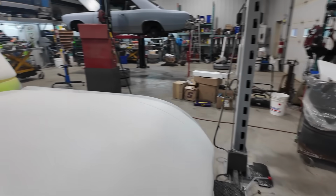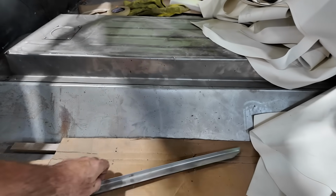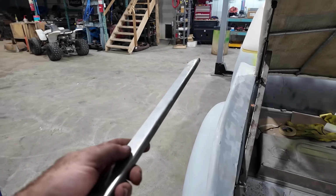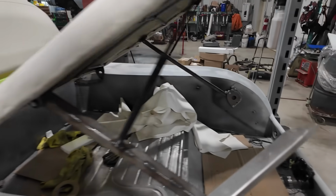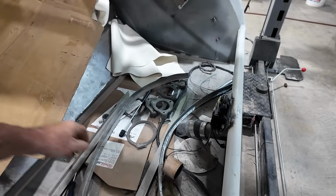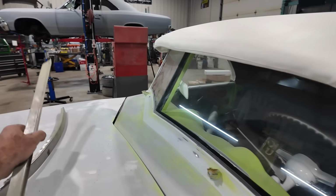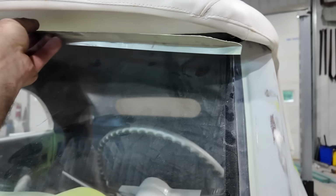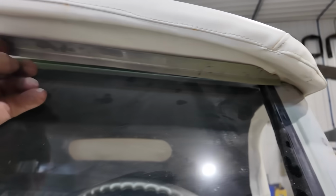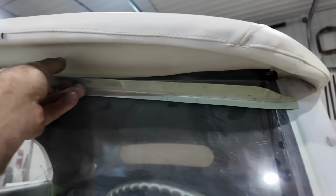All of our trim pieces, I believe, are back here. I call them trim, but they're just pieces. I can't remember which side this goes on. This is going to fasten our stuff. This is probably for the other side. We got a bunch of these pieces that we all pre-fit for the top. For example, on this side, did I grab the same one? No, I think I went this way. This is going to screw into here. It's going to sit along the top. Maybe I didn't trim it. Anyways, that's going to sit into there.